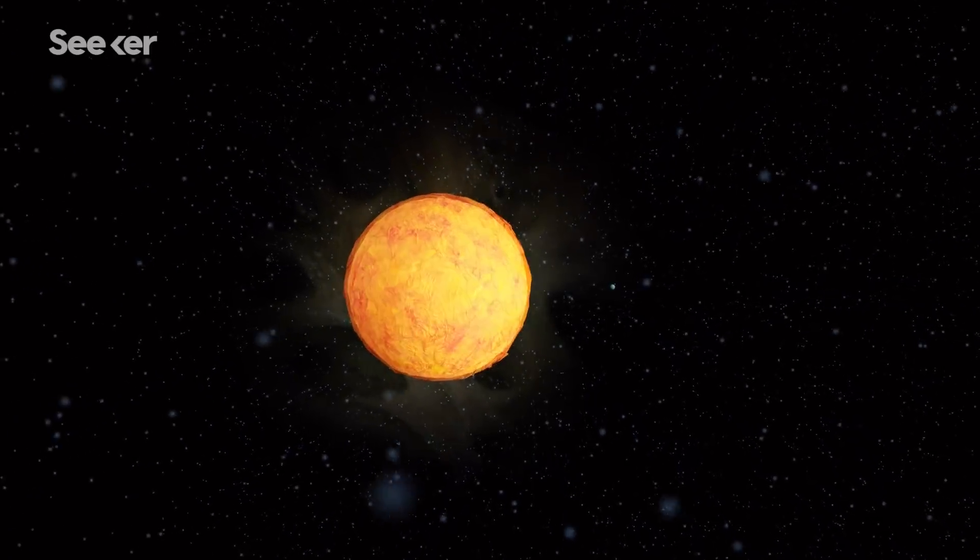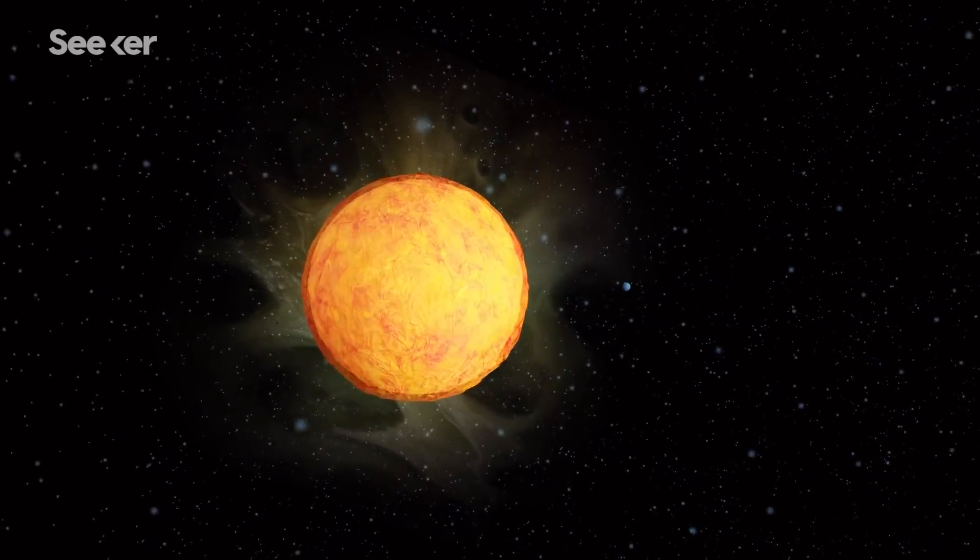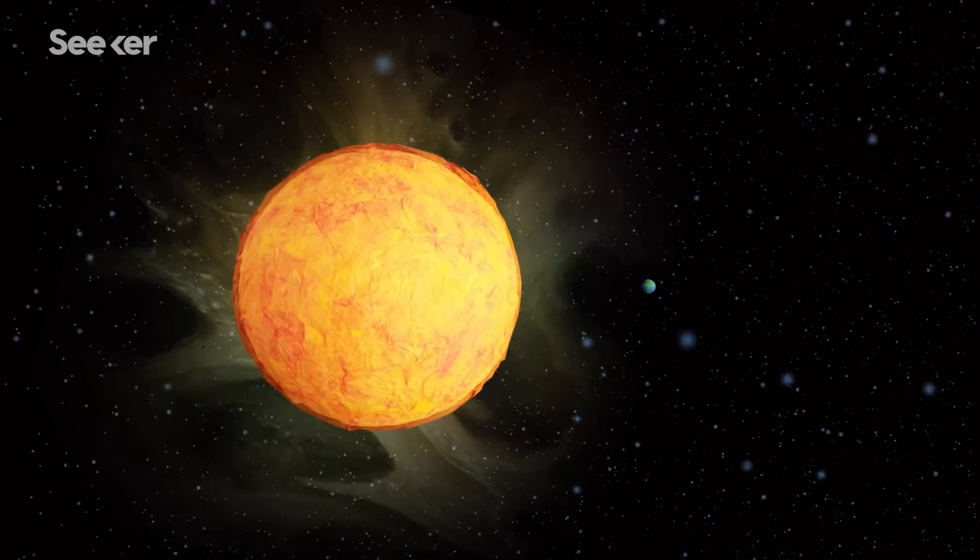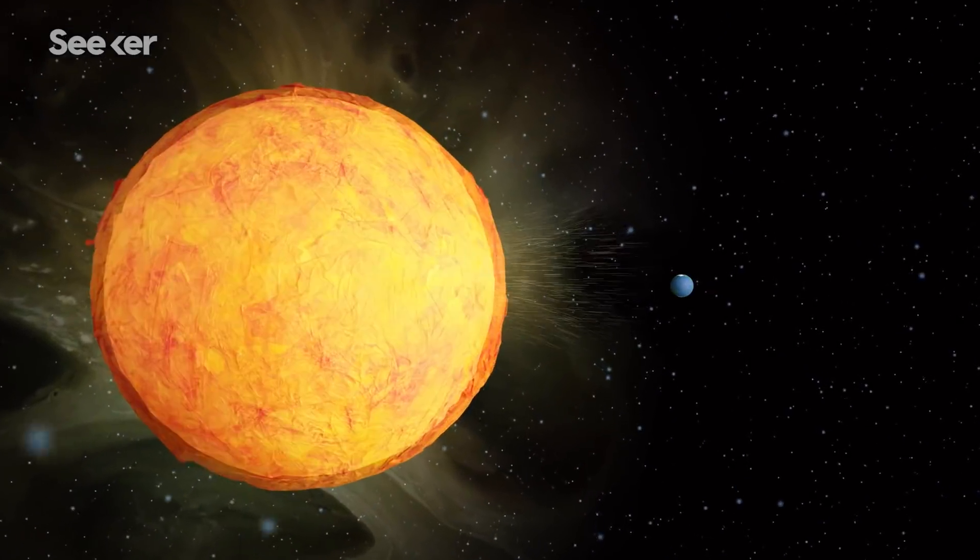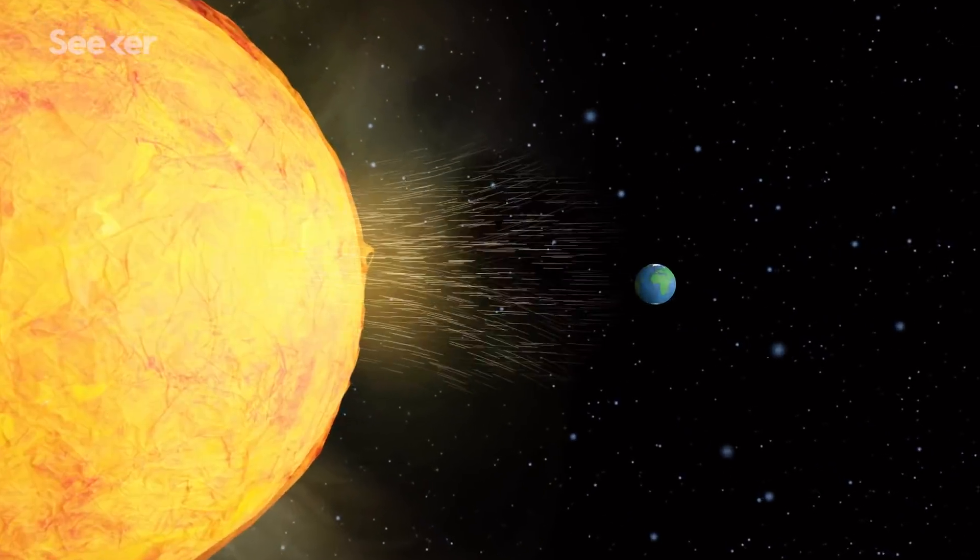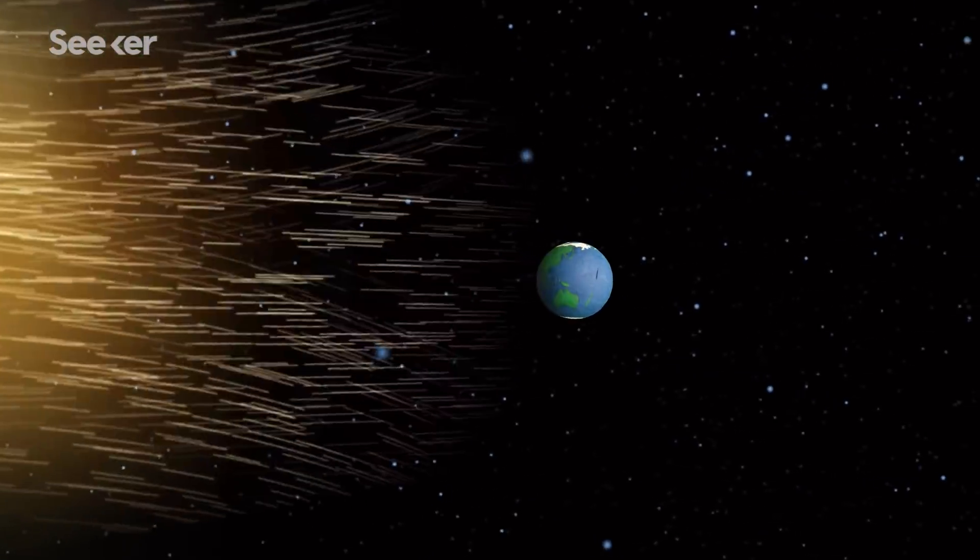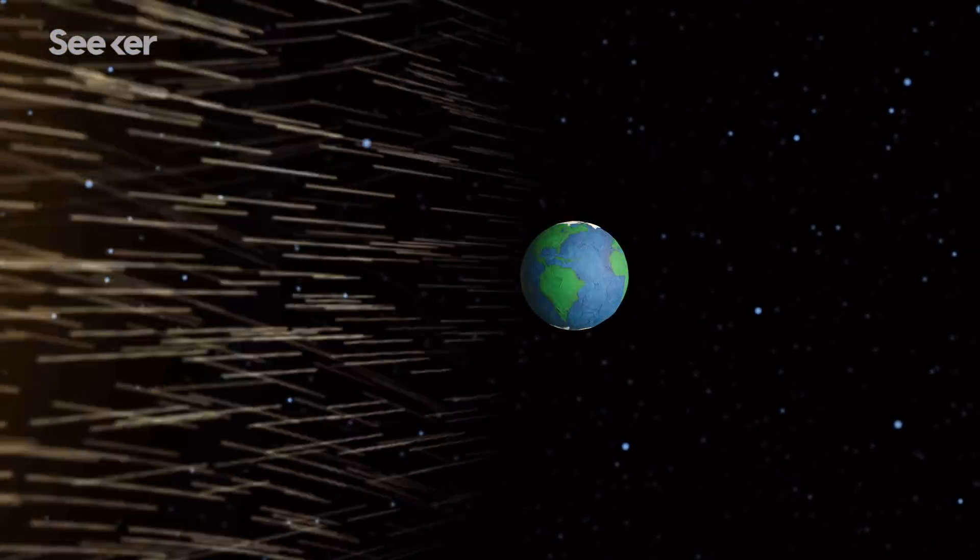The Sun is an unpredictable, violent ball of gas and plasma, radiating fusion energy. It can send streams of charged particles right towards Earth without warning, potentially causing catastrophic damage to our power grid.